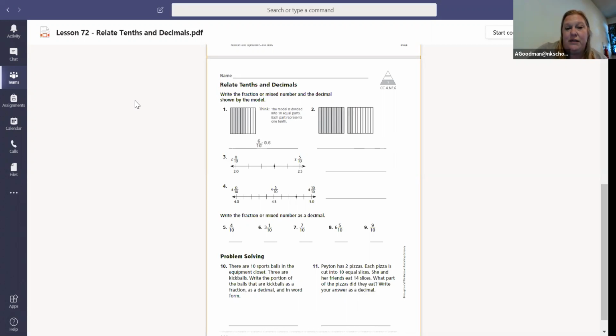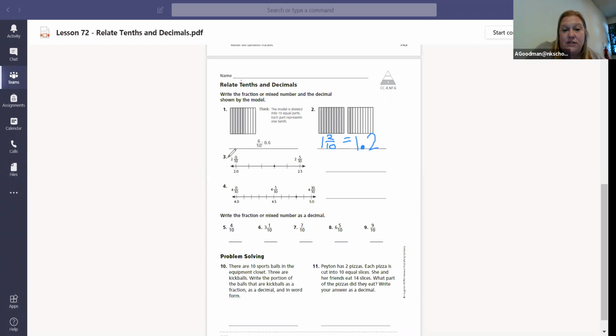So how would this model be labeled? Ooh, we have one whole. Oh my. So are we supposed to write the fraction and the decimal? Right, the fraction or mixed number and the decimal. Okay, so one whole is a big 1, right? And then this is split into tenths, and 2 of them are shaded. So 1 whole and 2 tenths. And written as a decimal, we still have 1 whole and a decimal point, 2 right after the decimal point would be our tenths, 1 and 2 tenths.